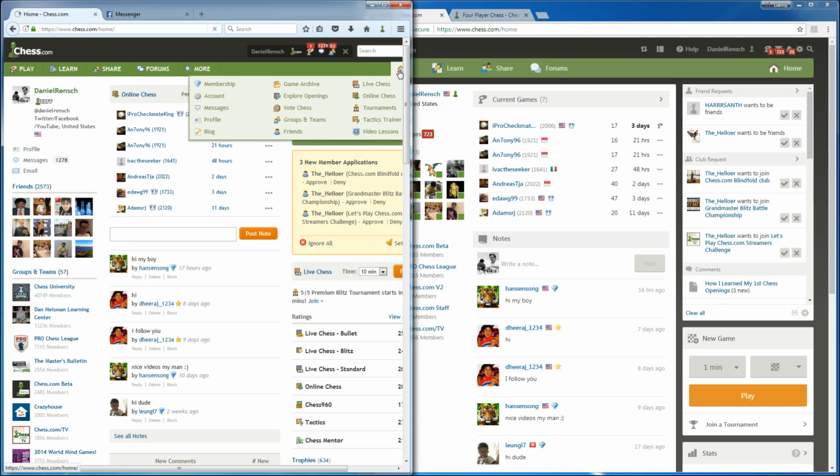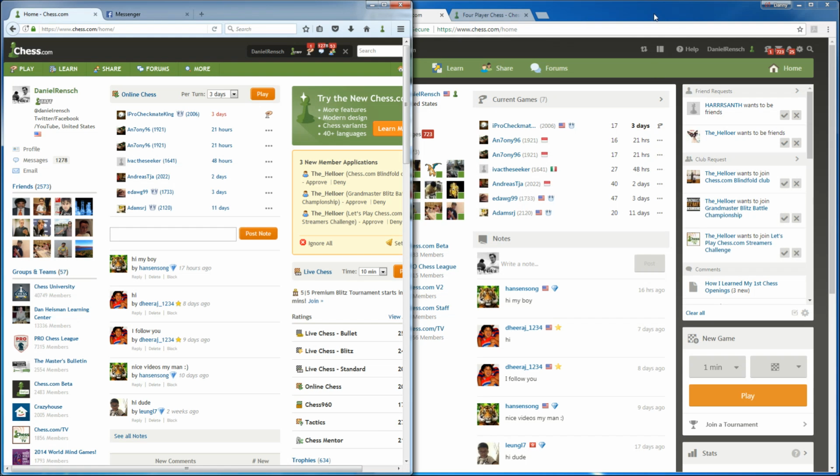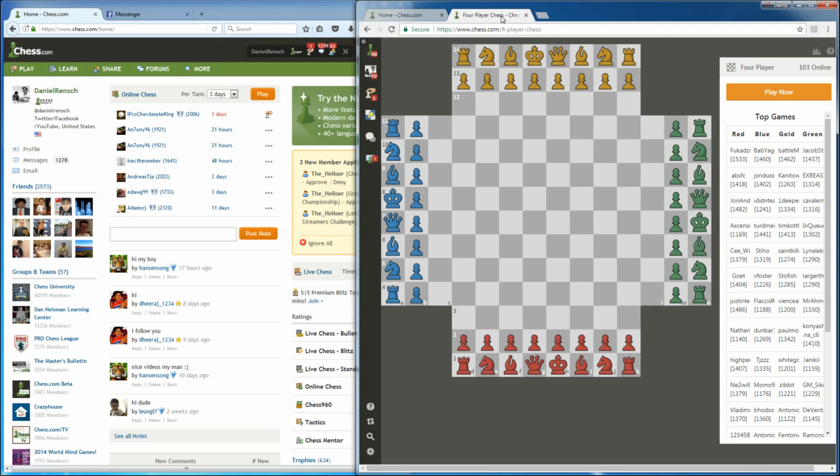Another fun thing that we have at Chess.com, many players have been into, is Chess.com/4player chess, as you see the URL here. 4-player chess is an interesting variant that we recently launched, allowing you to battle against 3 other players at once on an original board and a game with rules that involves gathering points and not just checkmate. A really fun thing I hope you consider trying out at some point.